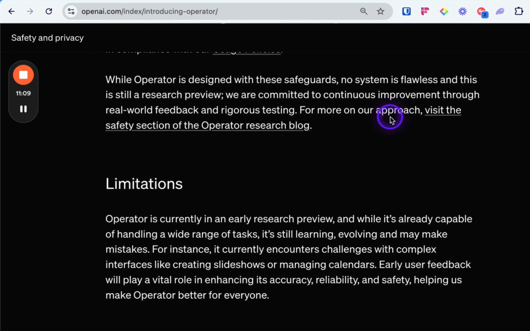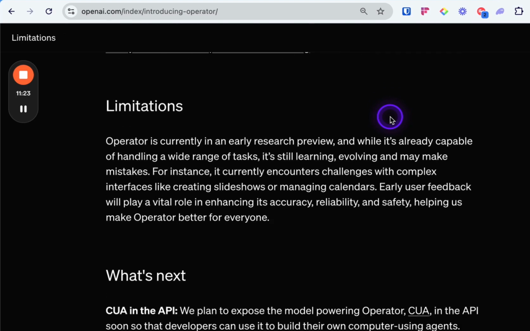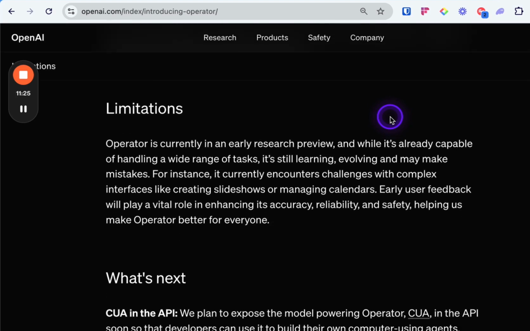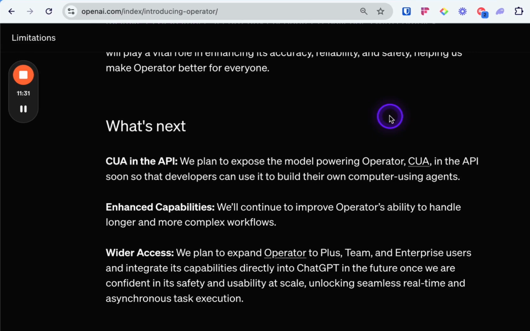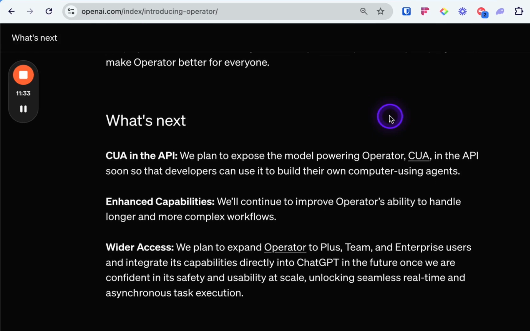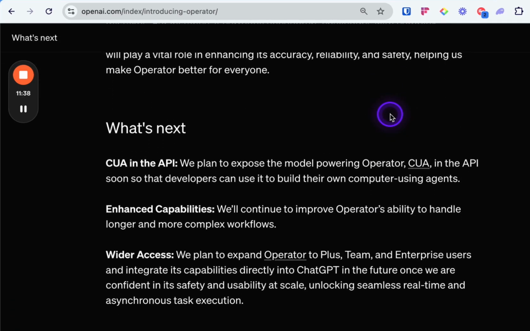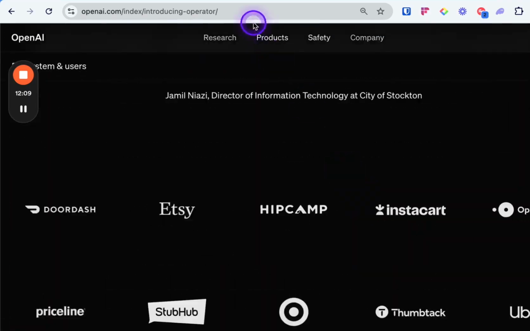And I'm sure there's going to be some nightmare stories where an Operator gets hacked. This is almost inevitable with the number of users that will use it. But as long as they're prioritizing safety, which they can say these things all they want, we'll see in the real evidence of users and case studies whether they're really prioritizing safety or not. I have volunteered to be the guinea pig, so you don't have to. And so let's actually go to Operator.